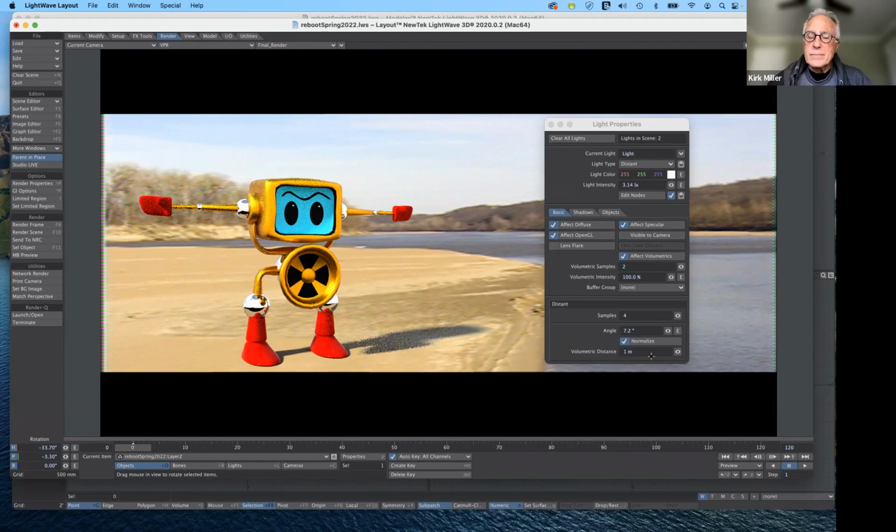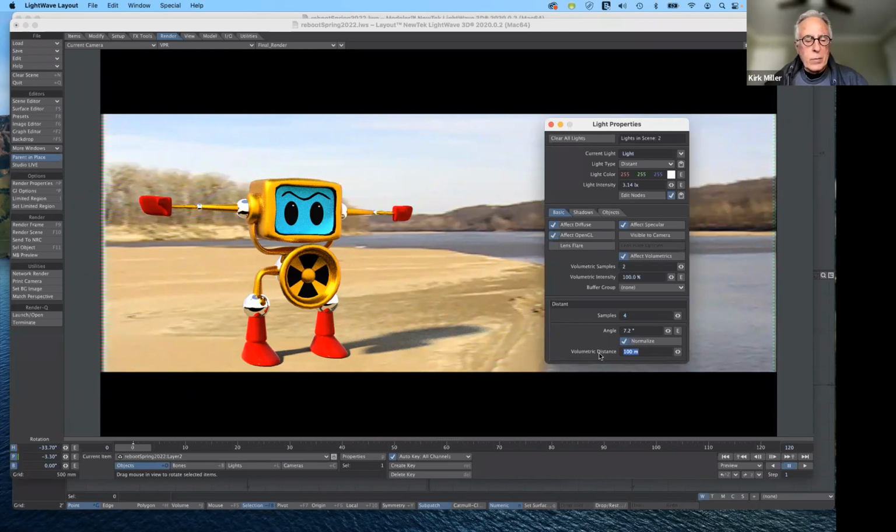If I were to change the volumetric distance, let's crank that way up to 100 meters and see what that looks like. And because it is the sun, you're really not going to see much of a difference, to be quite honest, because the sun is this huge, big ball of light. As I said, to be able to change the direction of the sun, you only need to rotate it to get a difference in shadows. You don't need to change the size of it. You don't need to change anything else about it.